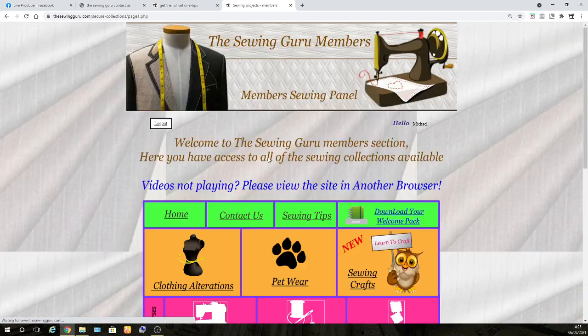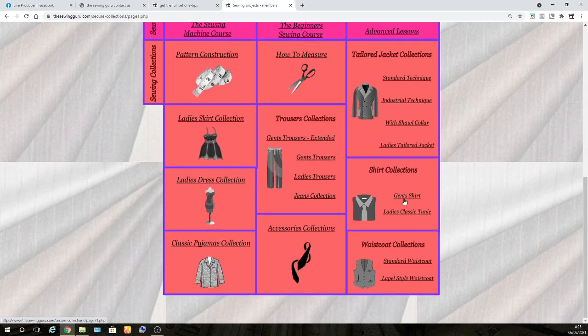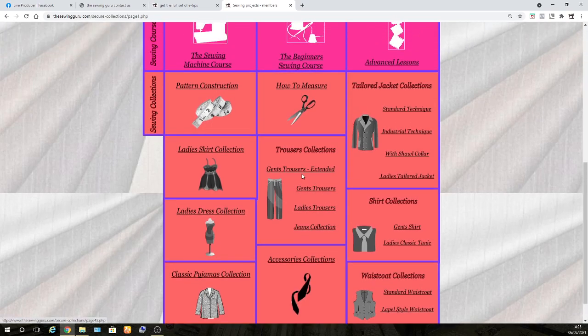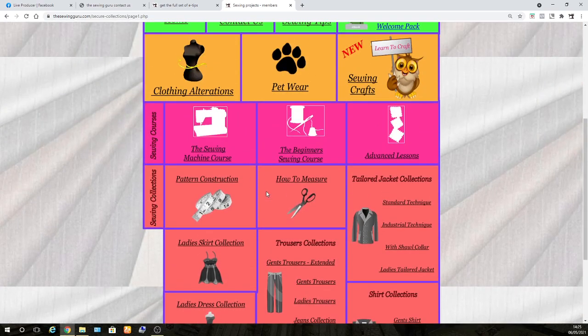Now, if I go back to the actual membership panel here, this is what you get as a full member in the website itself. As you can see, that was just the jacket. You've got the industrial jacket, standard jacket, 4 different jackets there, shirts, waistcoats, accessories. There are ties in there, bow ties, trousers. Look at all the different trousers, including jeans as well. That's a massive collection, the jeans collection. Measuring, pattern construction, skirt, dress, pajamas.